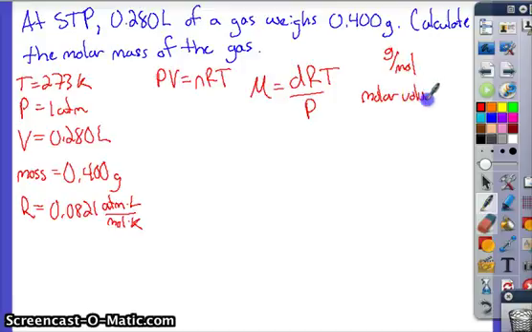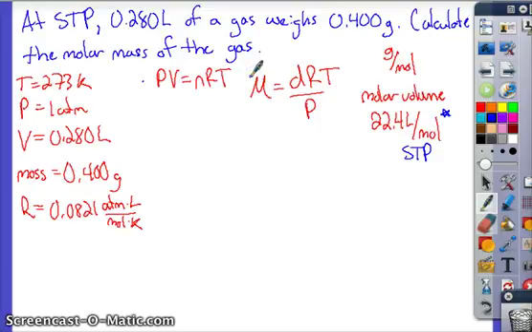In this case, you can use the molar volume relationship as 22.4 liters of any gas if you have a single mole of it. You can use the relationship that a mole of any gas at standard temperature and pressure occupies 22.4 liters. This is only true if you have the gas at STP. If it's not at STP, you're going to have to use one of these two options right here. So I'll show you how to use all three of them.